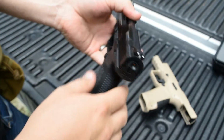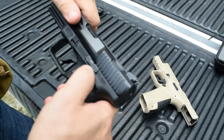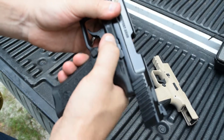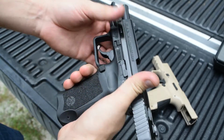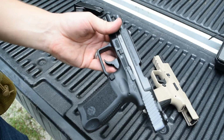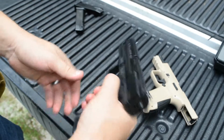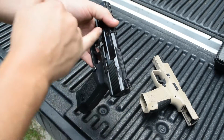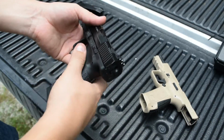Anywho, features. Obviously, we have the decocker. Very, very nice. Easy takedown. Nice, big slide catch lever here. I hit it right about in the middle with the center of my thumb. It's nice that it's not overly humongous like the H&K P30s are, another gun I love a lot. But it's easy to catch with your thumb without really thinking too hard about it. It's really nice if you have it in a holster, you got one in the chamber, and you don't want to ride that hot, but you still want one in the chamber.